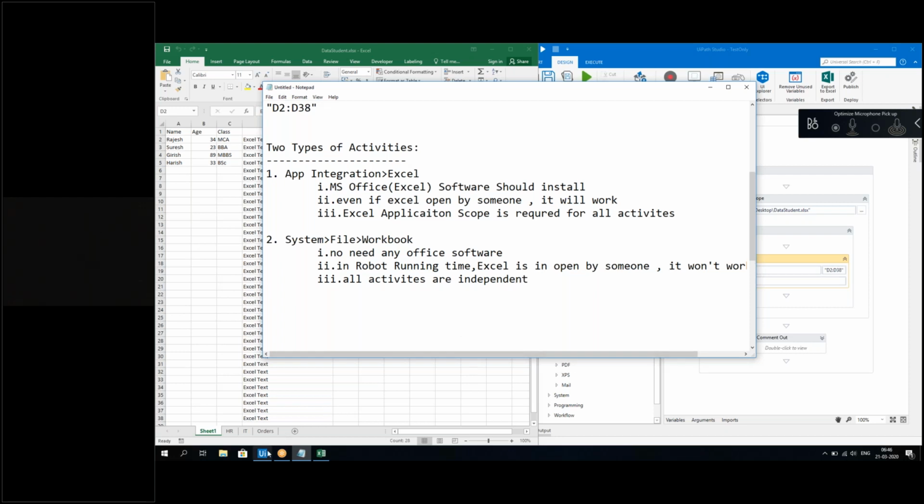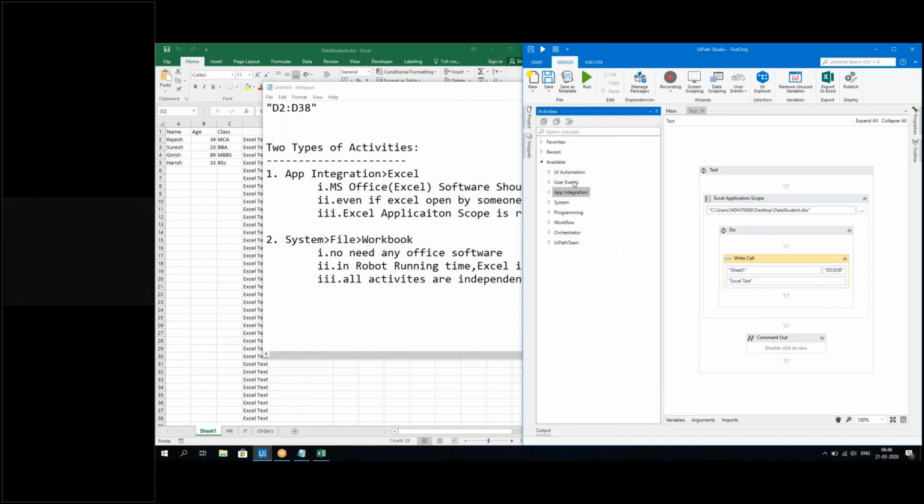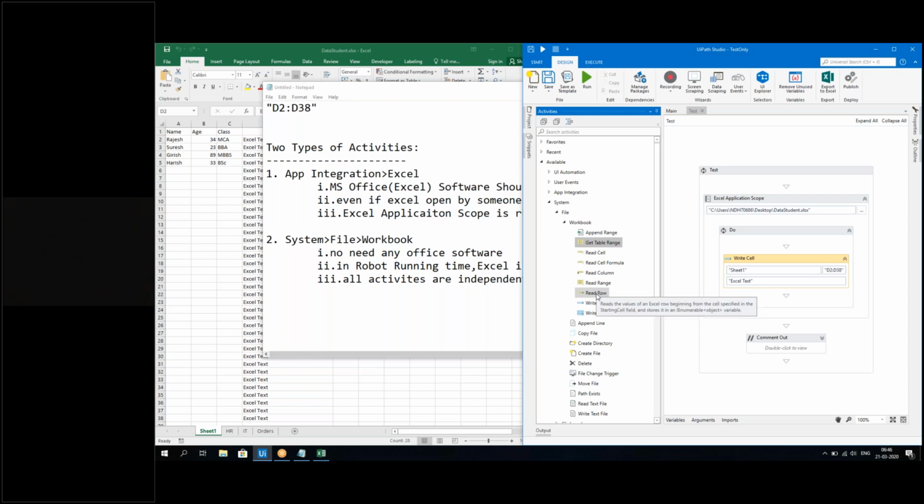In the same way, if you see the system, file, workbook, these are a few activities. See here, 1, 2, 3, 4, 5, 6, 7, 8, 9. Only 9 activities. So there are not as many activities compared to the normal Excel activities, right?